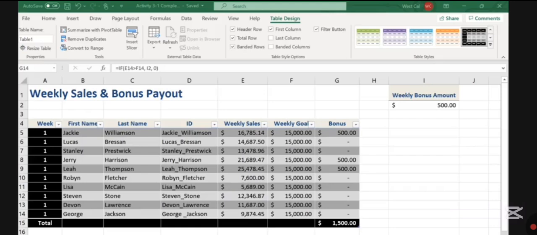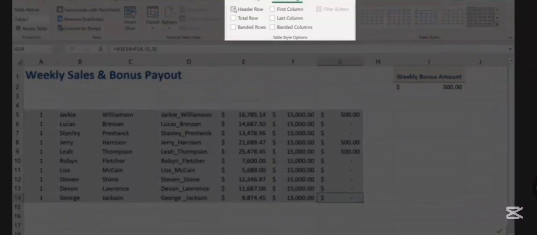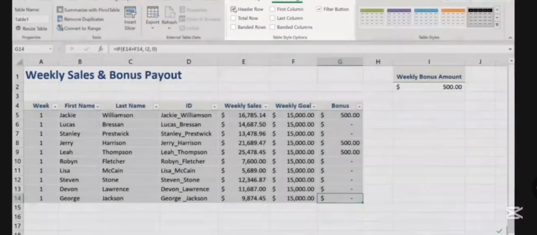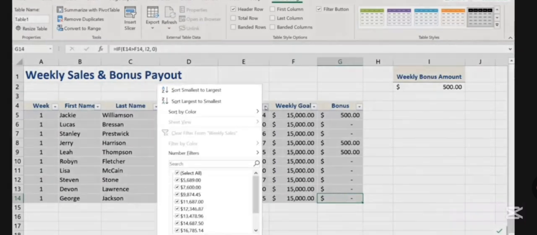A table is made from adjacent columns of data with a unique label or heading for each column. Columns and rows may be added to a table just as you would when working with a normal range. Let's look at the header row option. You can include a header row that displays the column headers or names for each column in your table by clicking the header row checkbox. For each header within the header row, you will see the header row drop-down arrow. You can use it to access filter and sort commands.